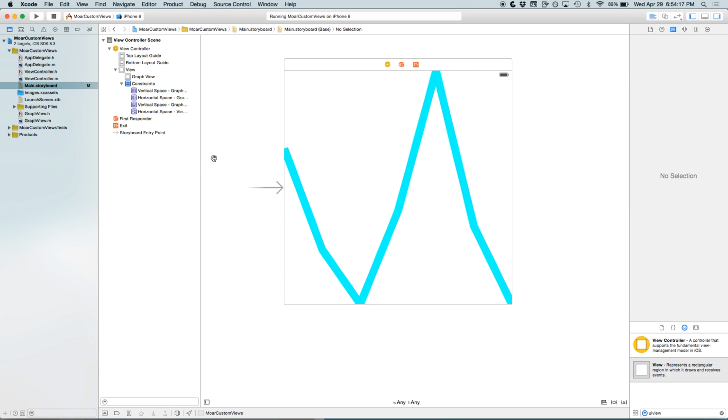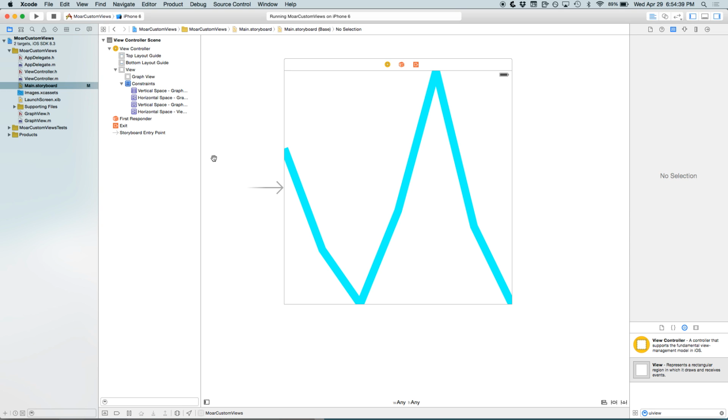How do you use the IB designable stuff for a Swift project? I did when I was making the demo, and it worked fine. That said, I felt like most people here were still using Objective-C. Am I wrong about that? Are we still mainly Objective-C? So I stuck with Objective-C for this, but it does work in Swift.